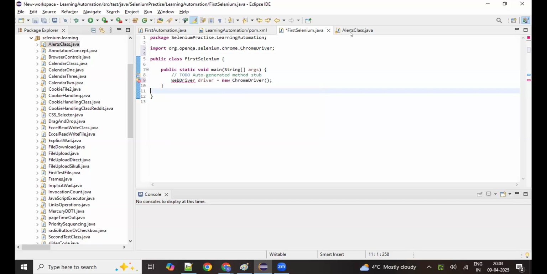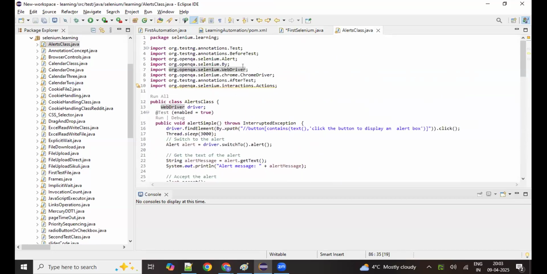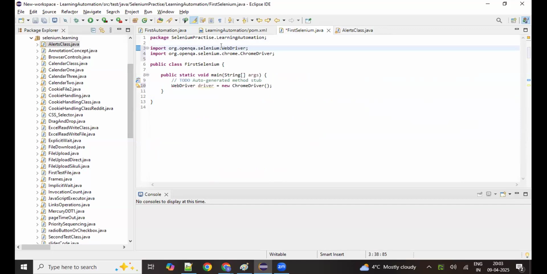I have to add import for WebDriver also. Now, in order to use WebDriver, we have to import this from Selenium. WebDriver is part of Selenium. So org.openqa.selenium will have everything about WebDriver. To use that WebDriver, I have to import this.